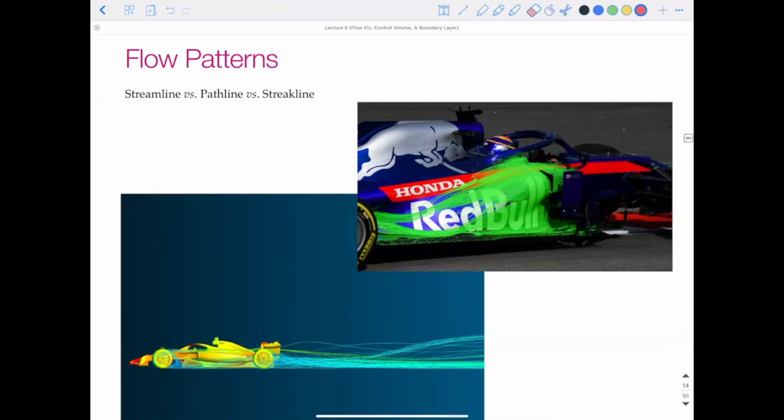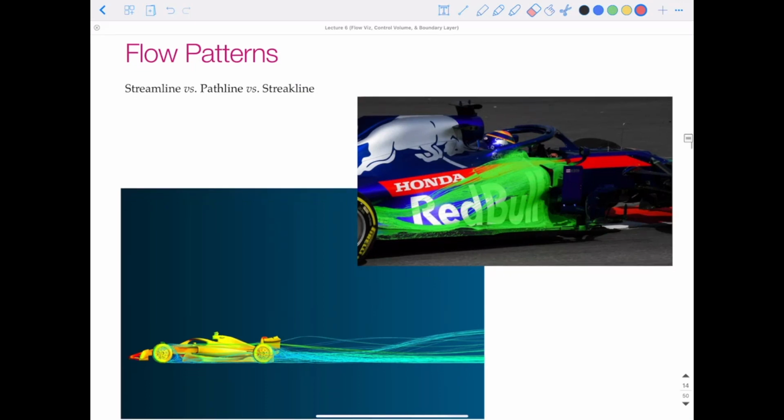So next, we have to visualize all these different types of flow: flow patterns and flow visualization. There are three main flow patterns that we use regularly to understand fluid flow, to get information about what kind of flow we have, so that we can either control it, model it, improve it, or design bodies to flow through it faster, better, easier. The three types of flow patterns are a streamline, path line, and a streak line.